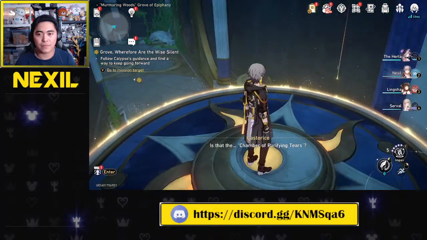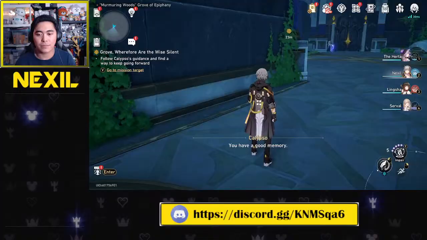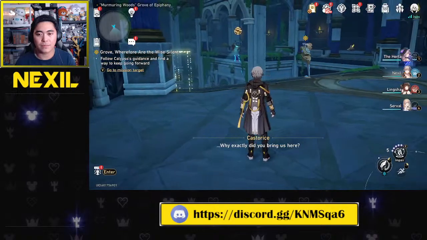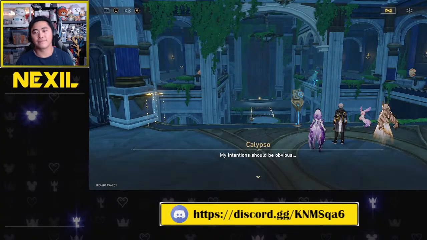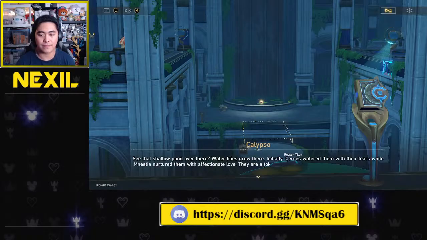Is that the Chamber of Purifying Tears? You have a good memory. Why exactly did you bring us here? My intention should be obvious. See that shallow pond over there? Water lilies grow there. Initially, Circes watered them with their tears, while Nestia nurtured them with affectionate love. They are a token of the eternal companionship between the two gods.